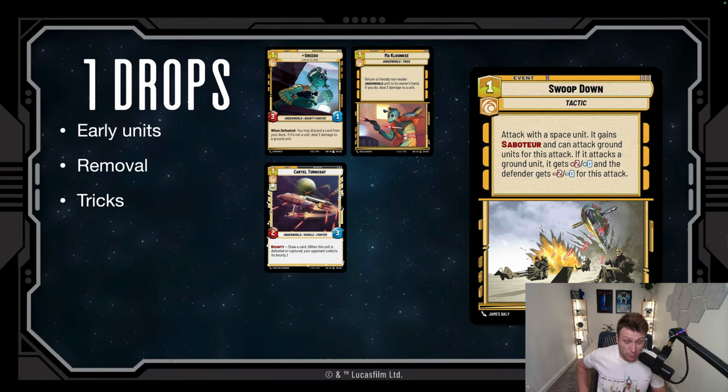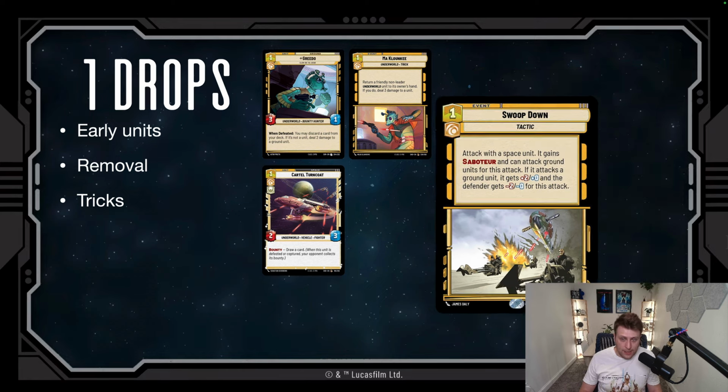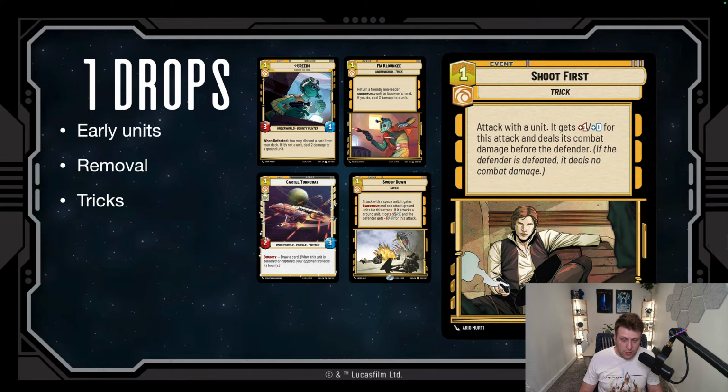I don't know if it has a deck right now, but what it does is it just gives you Saboteur in space, cheats actions, and you can attack anything. So it's pretty good. You're going to be able to get through, and the -2 attack on ground can be very punishing, where it's just a straight cleanup. All right. And then Shoot First, of course, for the ground.